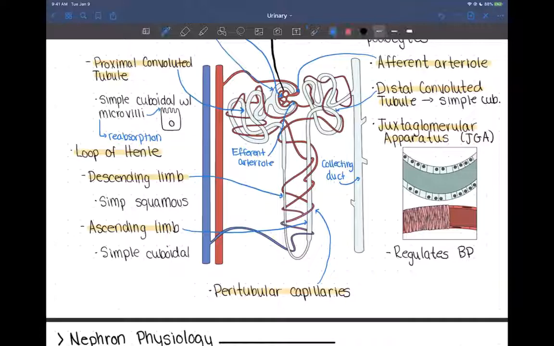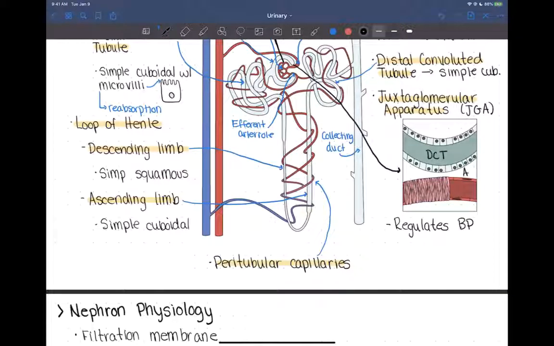Okay, and then our last structure for our nephron is the juxtaglomerular apparatus. All right, so when we're looking at the juxtaglomerular apparatus, let me draw an arrow of where you would see this on our actual nephron. So that would be here, is where that juxtaglomerular apparatus is. So it's made up of the afferent arteriole here, which actually comes next to this distal convoluted tubule. If we were to box this in, I don't really want to draw over my arrows. There we go. This would be the juxtaglomerular apparatus here. So I'll label our distal convoluted tubule, and it's sitting next to our afferent arteriole here.